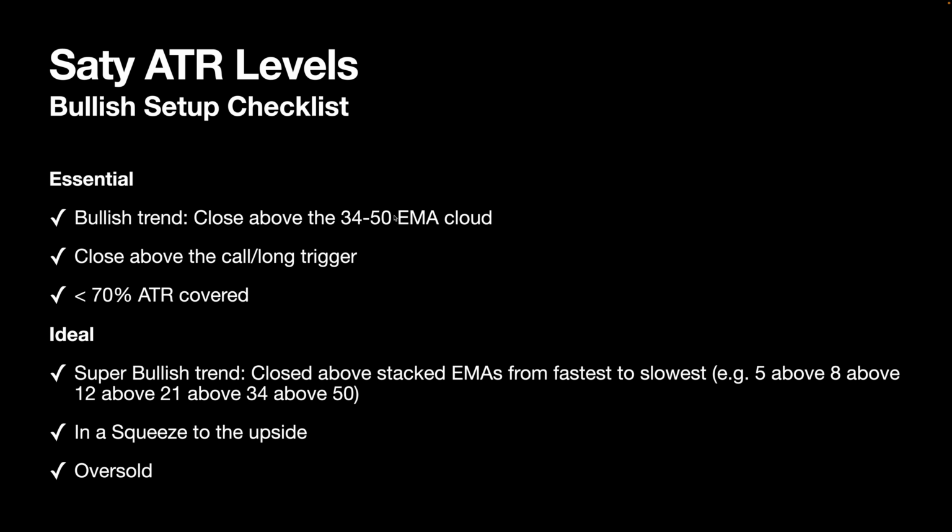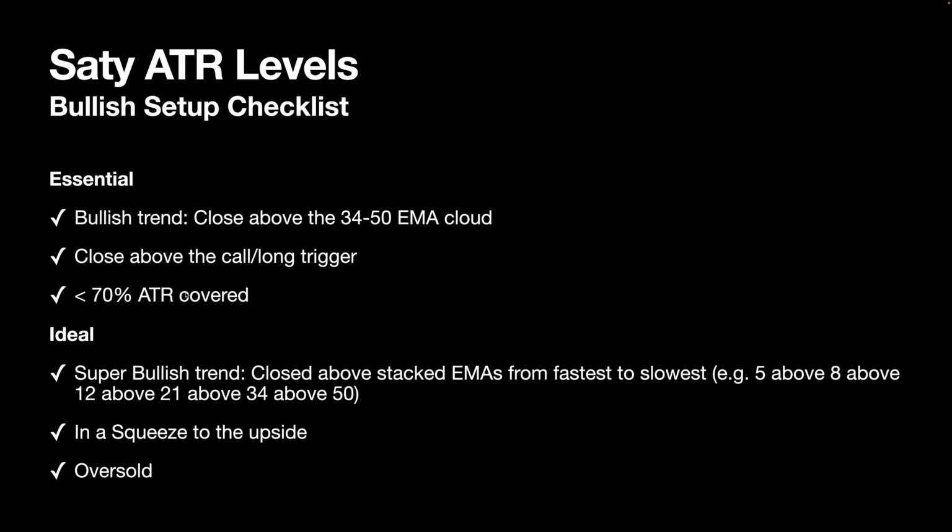And I'll be adding a capability also for showing stacked EMAs as well. The second thing we're looking for is the close above that call or long trigger. So we're looking for a 10-minute close above that call or long trigger. And you can change the labels. That's a setting for people who are trading options. You're going to want to have it say call. If you're trading commons, you're going to want to have it say long.